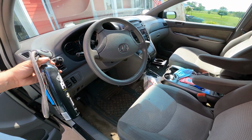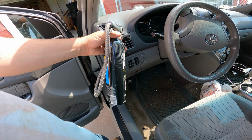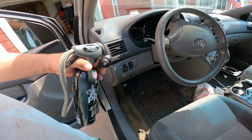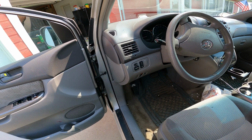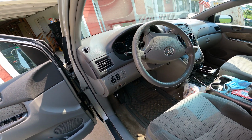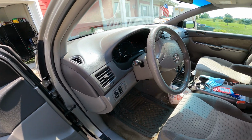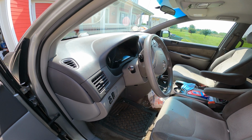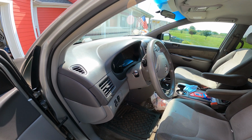Right now, sitting here, this isn't blowing too bad. I couldn't find my laser temperature checker thing, but it just doesn't get you cooled down to where you could, you know, turn down the air conditioning when you're out. And it's not even a hot day. It's actually decent out right now. So we're gonna try the AC Pro on it.